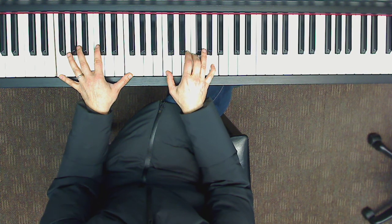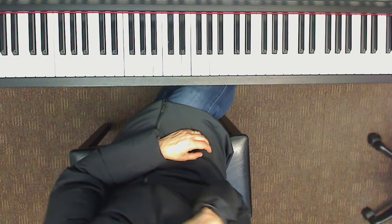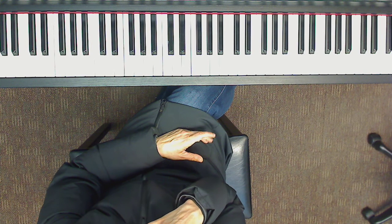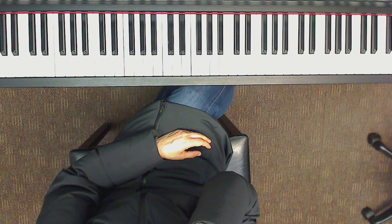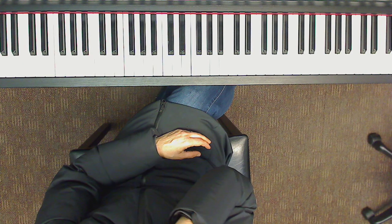And check it out. The last line is the exact same line as the line that starts on measure 14. So that's why now we're calling that section B again, because it's a reprise of the B section. So let's do the following. Let's start now from measure 14, and we're just going to play straight through to the end.